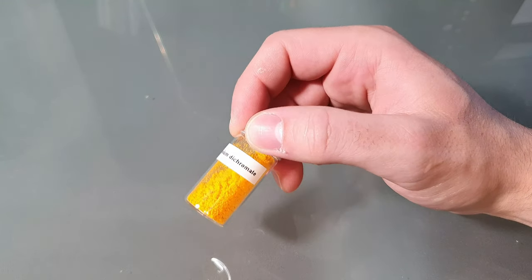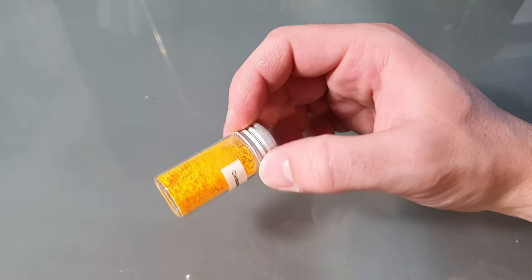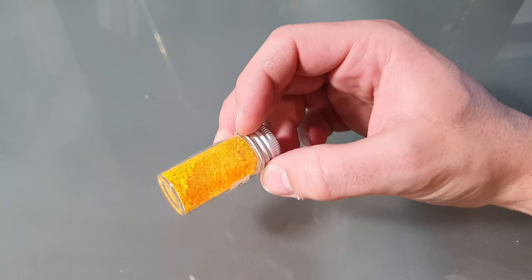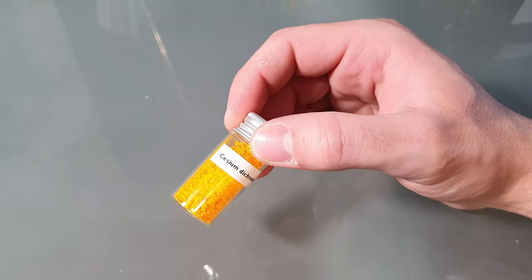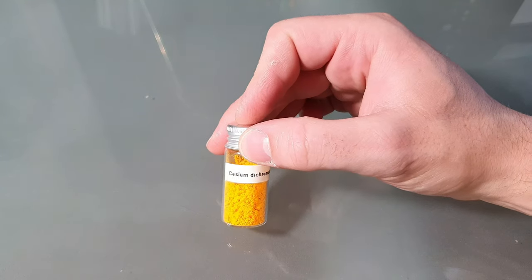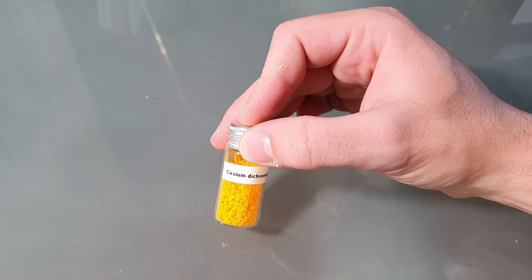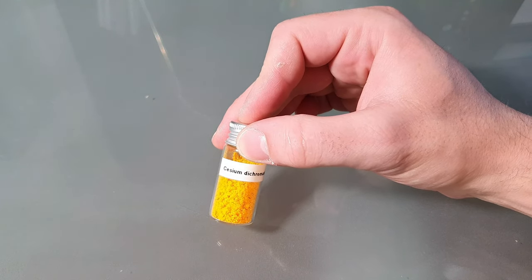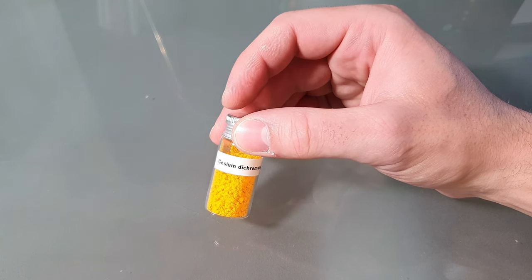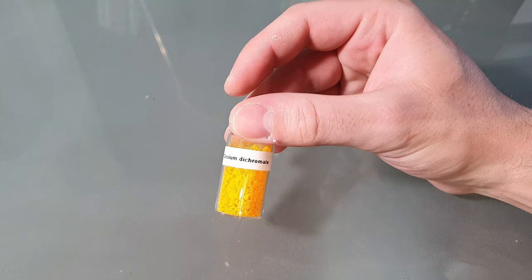You may ask yourself why I made this toxic substance. Well, for one, I like cesium compounds, as you might have noticed watching my other videos, and it's a vacuum getter material. It is used in the production of vacuum tubes where it is mixed with zirconium and heated. In this process, the cesium dichromate gets reduced and forms elemental cesium, which reacts with any traces of oxygen present. That also means it is an alternative route to make cesium. I may try reducing the dichromate to form cesium in a future video.